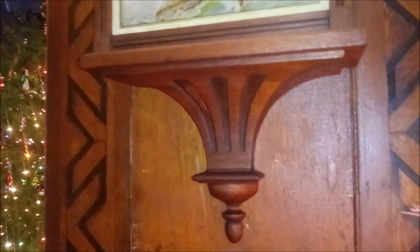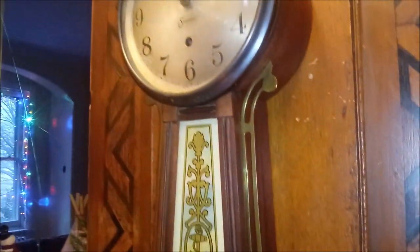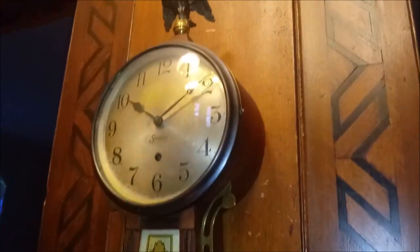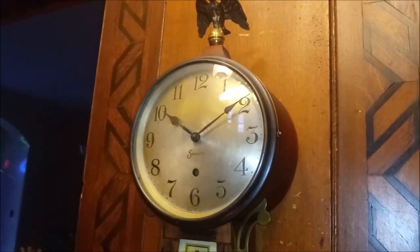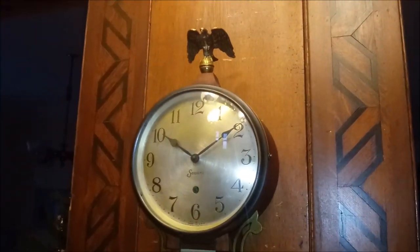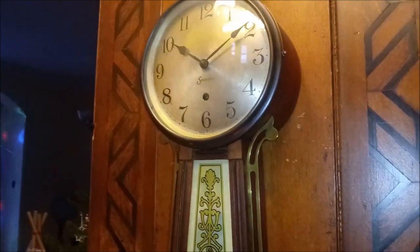It is mahogany — beautiful mahogany wood. Most of it is solid mahogany; there's some veneer but most is solid. That eagle at the top, the finial, is solid brass, along with the brackets on the side which are also solid brass. This is kind of a high-end clock. It's time only, so it's not a chiming clock — just a nice quiet timekeeper. It listed in the 1927 catalog for $47, which is around almost $700 in today's money.